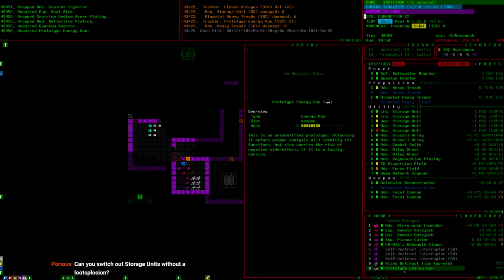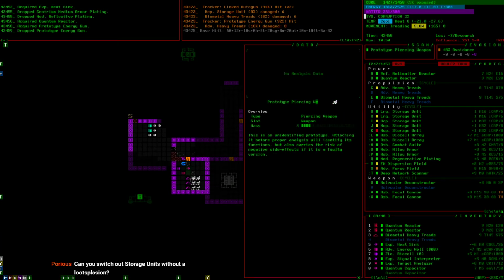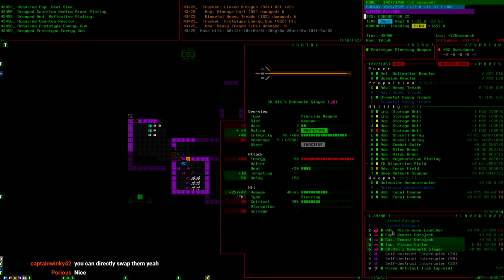This is their immobilizer. I don't need that. Mass 3 piercing weapon. It's not going to be better than Craig's Behemoth Slayer, right? At the very least because of the Behemoth property. So I'm not even going to look at that.